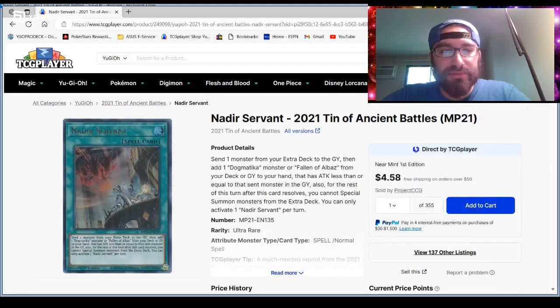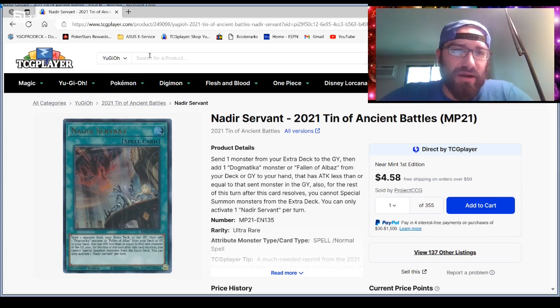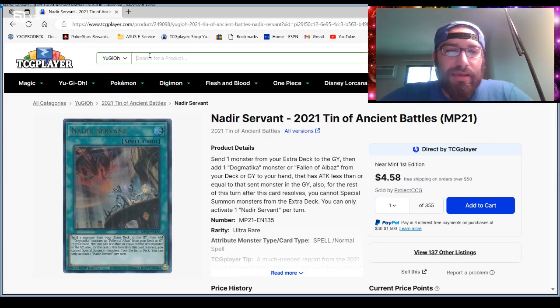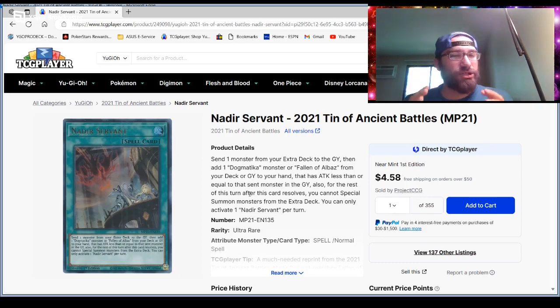There are some archetypes in Yu-Gi-Oh! or really more packages than archetypes that have a tendency to linger. The adventurer stuff, the punk stuff, Italy Gamma is still kind of lingering. There's just the Scythe engine took forever. That Scythe is one of the best examples I can come up with off the top of my head, and obviously it's banned now. The Frog engine's another one, right? Once again banned. Nadir Servant, this package, I think it's just not good now.